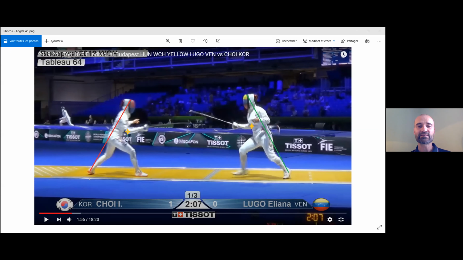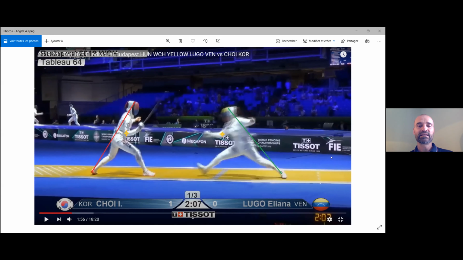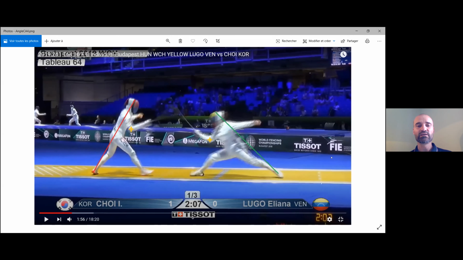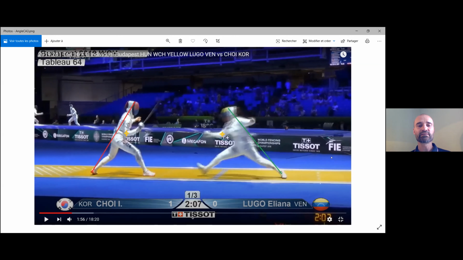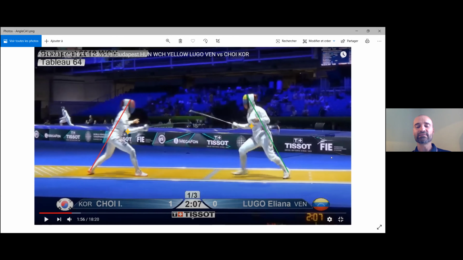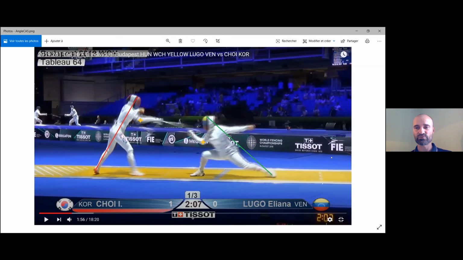So the next image is that she's starting to retreat and just moving the tip away, but without moving the arm away. And then we see the retreat and then the counterattack. And if we look at that red line, all along, the balance forward is maintained all the way to the touch. And we see the elbow stays forward all the way to the counterattack here.